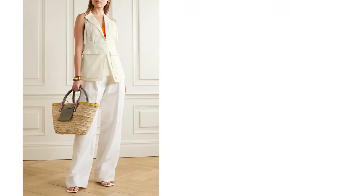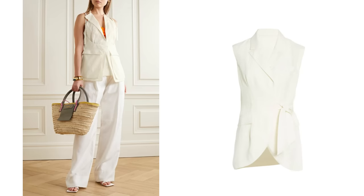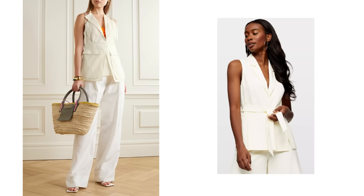Now the next look I'm going to show you isn't perfect in my eyes but I do think it could be tweaked to look really gorgeous. This whole outfit is approximately £1,500 but it can easily be achieved on a much smaller budget and personally I think it will look better. Let's start with the waistcoat. I found this one from Reiss which is in the sale — it's linen and I think it looks gorgeous. I found a couple more which I also thought were lovely: this one is $99 from Nordstrom and this one is around about £30 or $40.